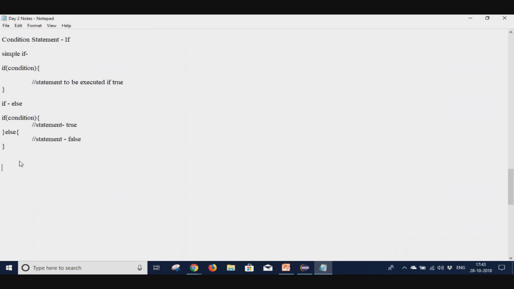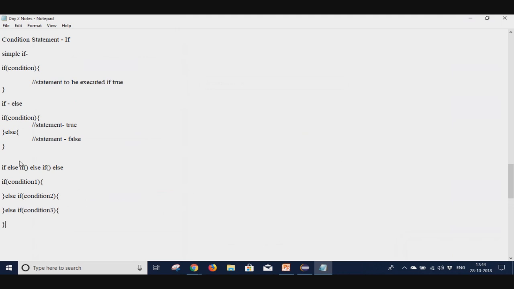Then you have got the multiple conditions. So it is if, else if, else if, else block. So here you have got if, let's say condition 1. Then you try another condition, else if, condition 2. So whichever condition produces the output as true, that will get evaluated.